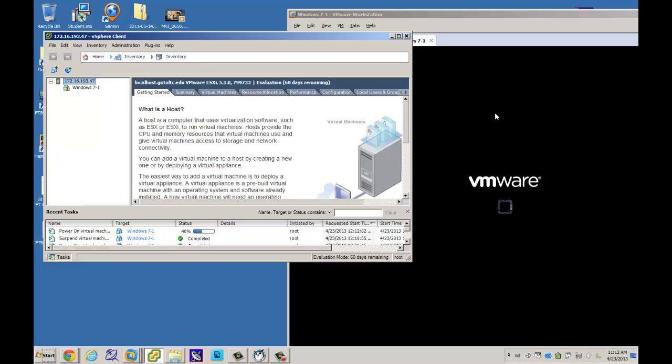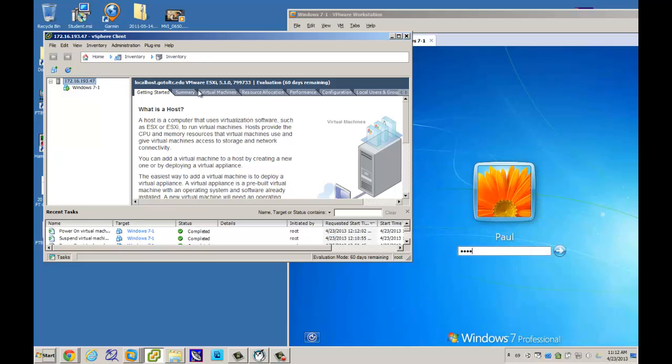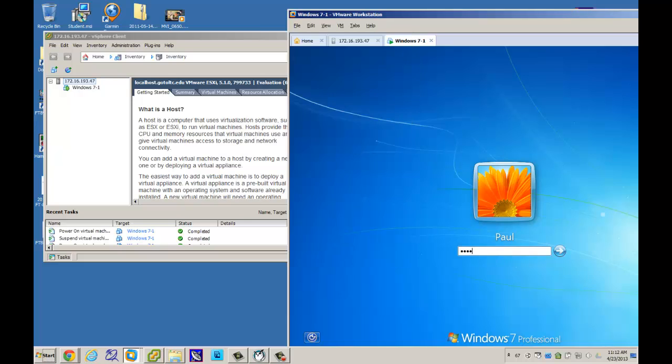This is VMware Workstation, and this is the vSphere client. It's pretty slow.